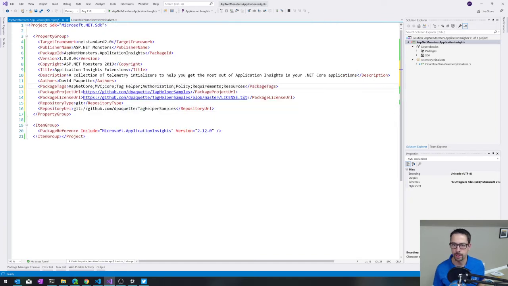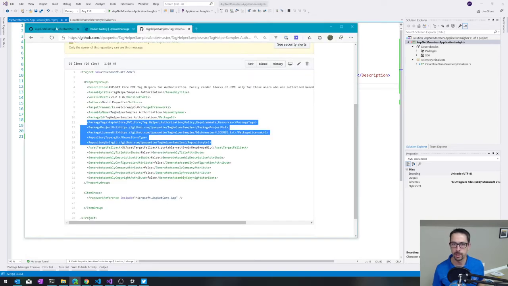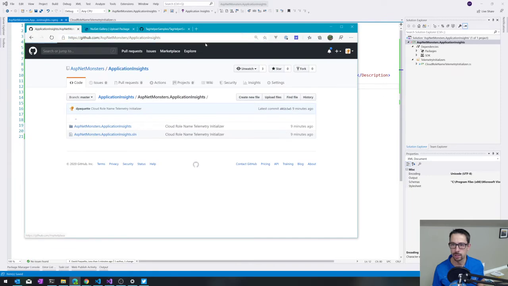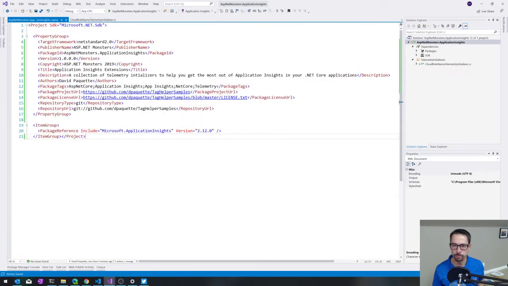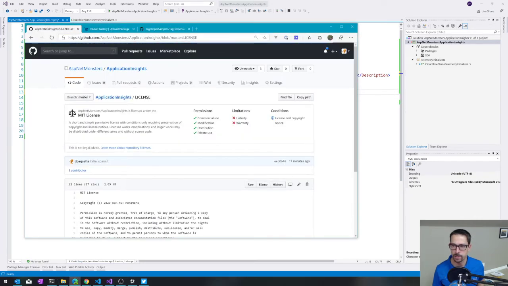So tags will be application insights. I'm going to put app insights there because I don't know how smart the search is at finding things that are similar. I'll start with that. Let's grab the GitHub URL. Should be this one. And the license URL, which I can just reference like so.